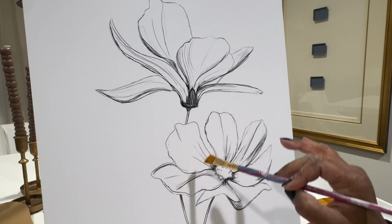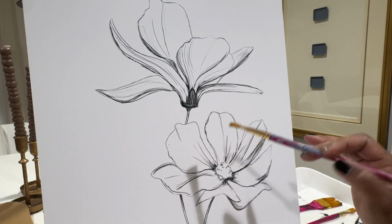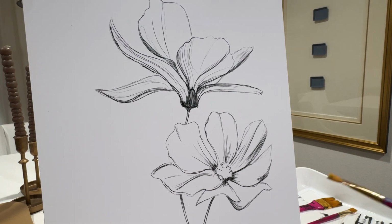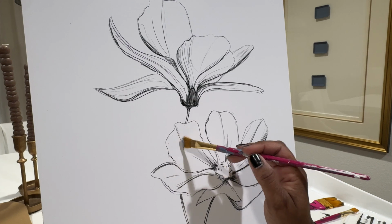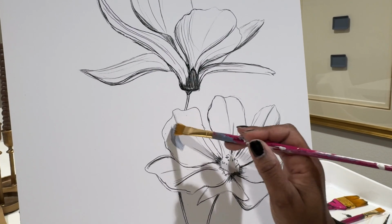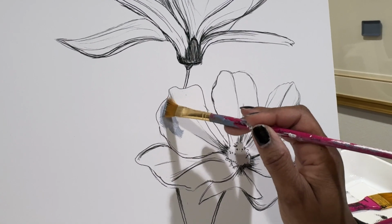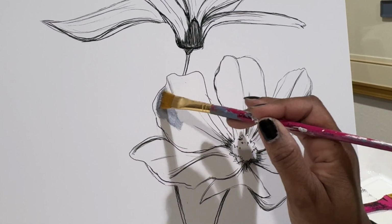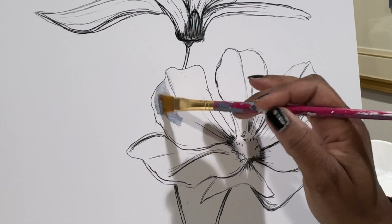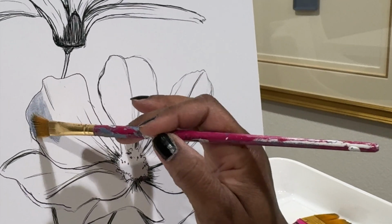So I've really been taking my time with the paint application, especially because this is the beginning and it's a crucial start to start off right. If I were to go in too deep right away, it would be a challenge to correct it. But if I start light, I can always deepen the color later. So I'll begin with the blues and dilute them slightly with a bit of water, and this allows me to layer the color gradually, slowly, as I continue to work throughout the piece.